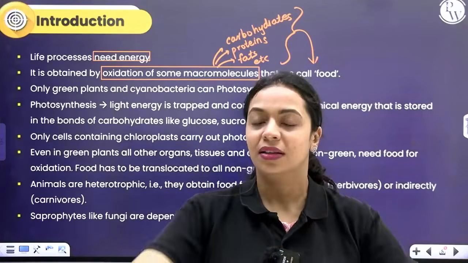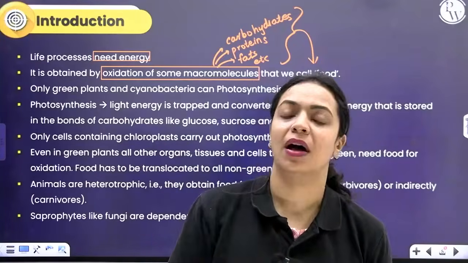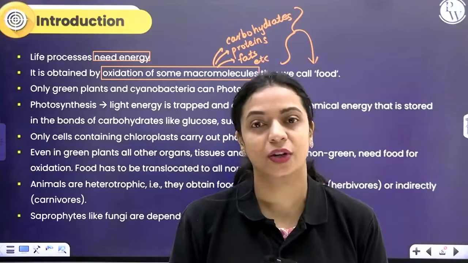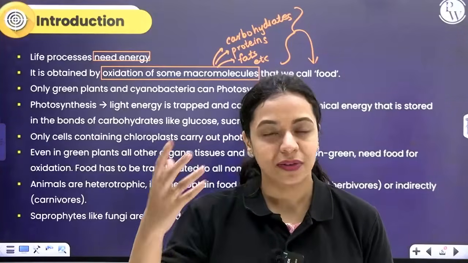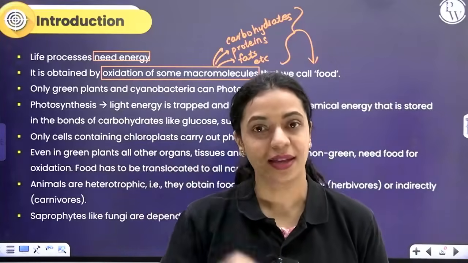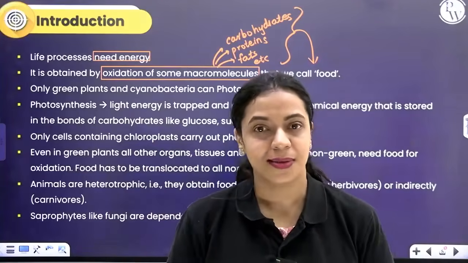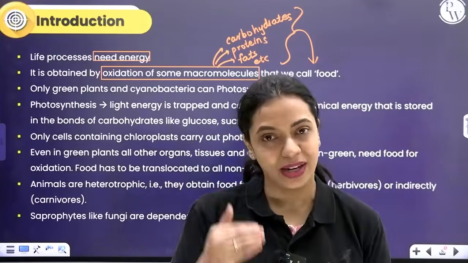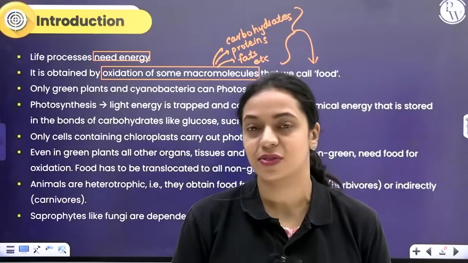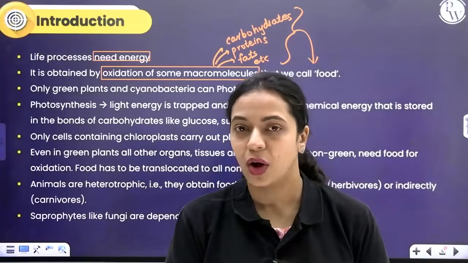Though we call the plant as a whole autotrophic, every part of the plant is not capable of performing photosynthesis, right? The cells in the root cannot perform photosynthesis. So whatever photosynthesis the leaf has performed, the food that it has prepared there, it will have to be transported to the parts where photosynthesis does not take place, right? So whichever part cannot perform photosynthesis, it receives food from the leaves usually, okay? So that is one thing about autotrophs.